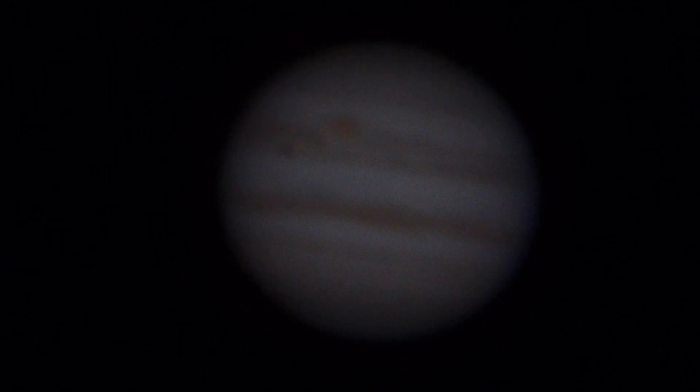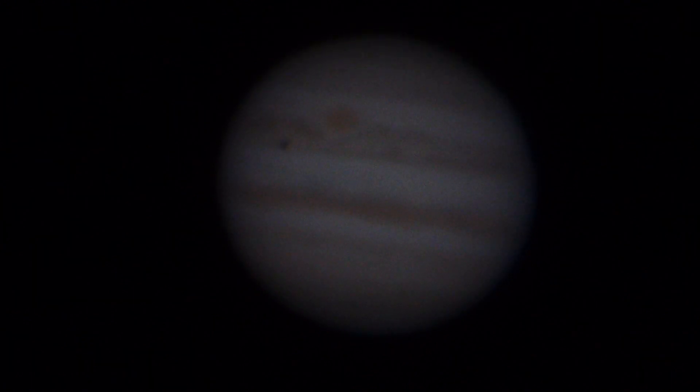Details on the planetary surface — that red oval is pretty obvious, that's the Great Red Spot, the largest storm in the solar system. And to the lower left of that oval is a dark spot, which is a shadow being cast by the moon Io passing across the planet. And to the immediate right of that dark dot, you can see hints of a tiny sphere, which would be the actual moon Io. I can kind of tell myself I can see a bit of a sphere right next to that black dot, or shadow.